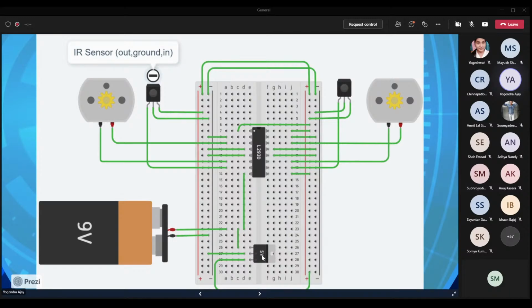And this is a 5-volt voltage regulator. Let's see how this works. It basically has 3 pins. One of them is ground, one is an input pin and one is an output pin. The input pin should be connected to whatever voltage you have. It could be any voltage, it could be a little fluctuating voltage also. If you connect the input and ground the ground pin, it will give you an almost steady output of 5 volts. That's the basic functioning of a 5-volt voltage regulator.